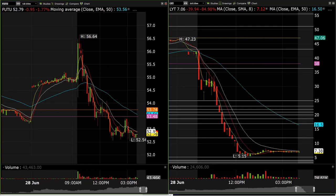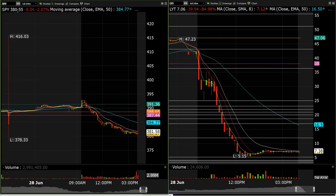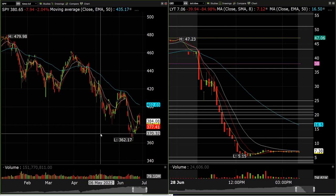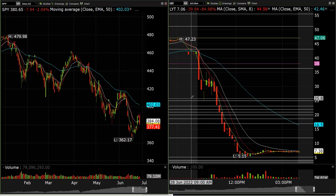We'll see what happens tomorrow. The market is stuck within this range — it has room to the upside if it holds $380.40. If it's unable to hold that level, I think we could see a pretty big sell-off toward 370 on the daily chart, as it would be bear flagging. I'm leaning more on the bullish side because everything has so much support, and until that support breaks, it's support.